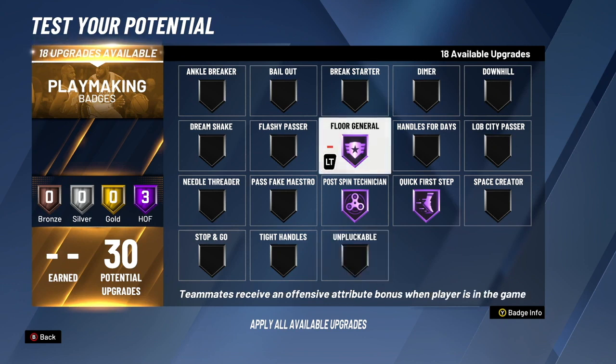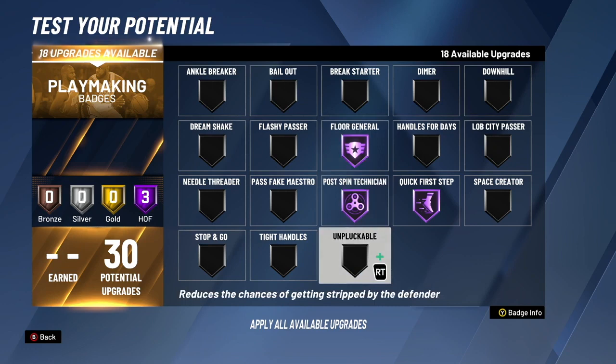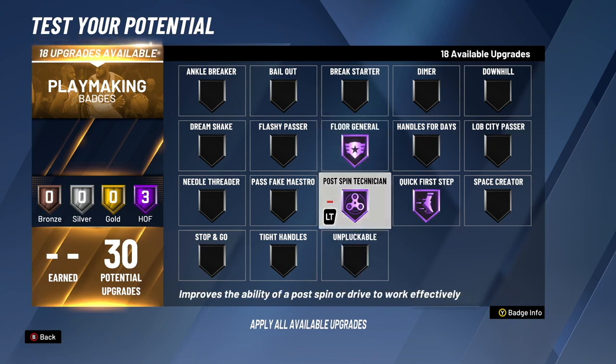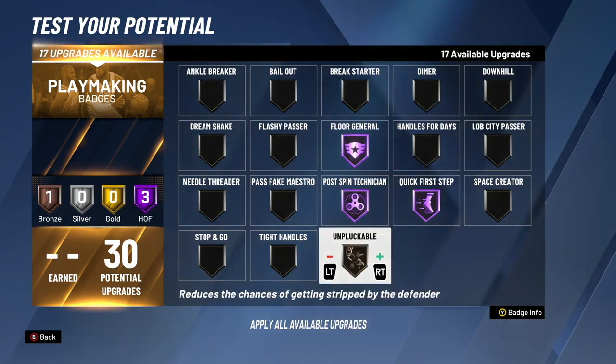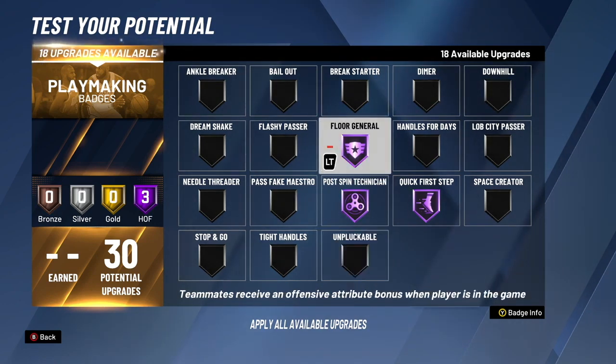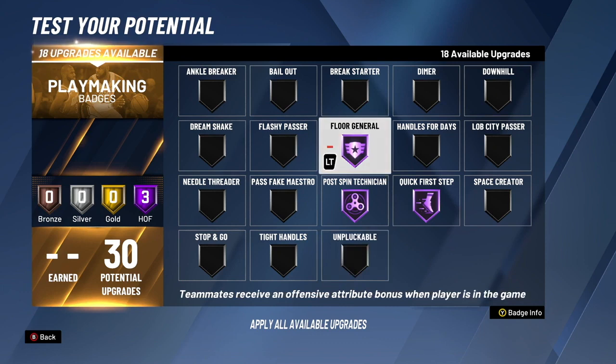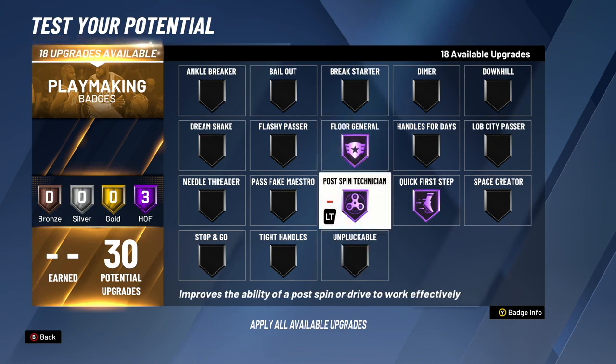So yeah, man, we're gonna have on Hall of Fame floor general that's gonna be giving you +4 to all your teammates' offensive attributes. So if they reach any threshold, it's gonna help them. Whether it's a bigger green window, being able to get contact dunk, speed boost, anything like that, it's gonna help them reach that. And then we got post spin technician. That's just gonna be having you doing the best post spin animations. It's gonna be just that much harder to stop. It's gonna be the hardest post spin to really actually stop. They pretty much gonna have to at least have post move lockdown on at some type of level.